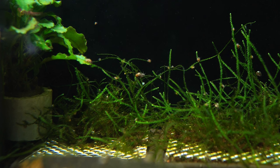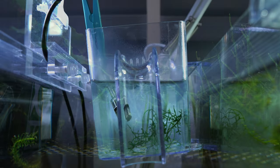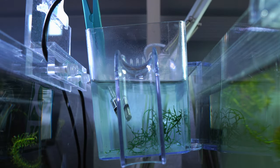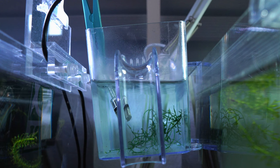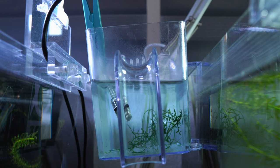And also half of the eggs I pulled outside of the aquarium. I pulled approximately 20 eggs together with the Java moss out of the aquarium, and I placed them in this small container with air, and I also added one drop of methylene blue. The eggs are here approximately 4 days, and there's already one tiny fry. Hopefully the rest of them will hatch soon.